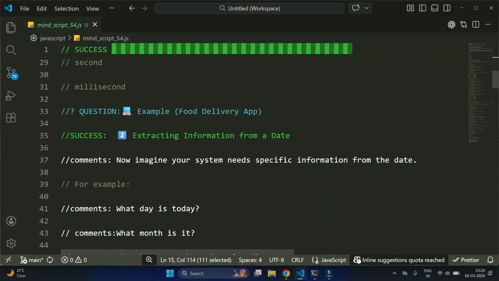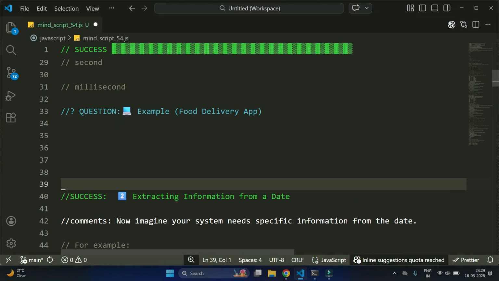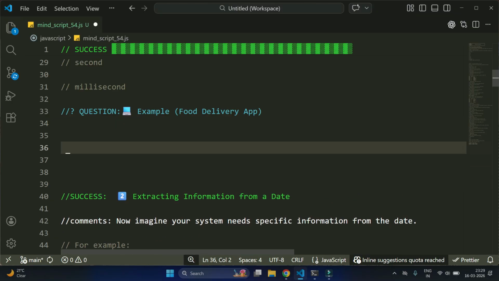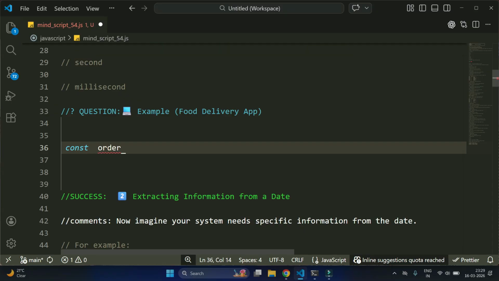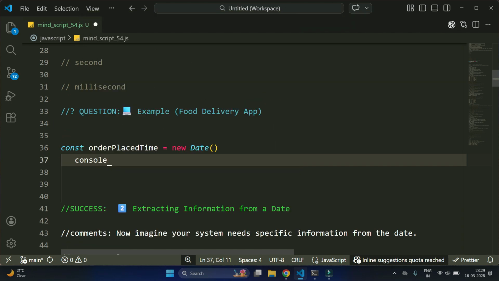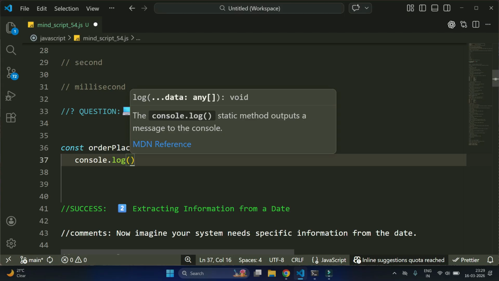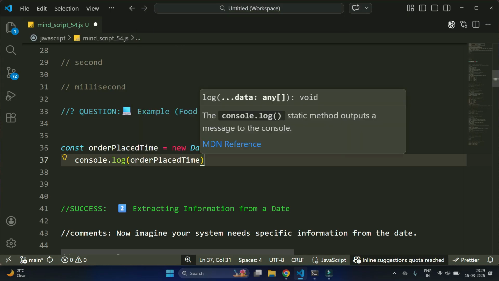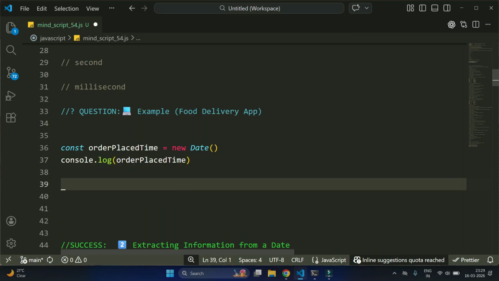We have an example here, a food delivery app. const orderPlacedTime is equal to new Date, and we write console.log orderPlacedTime.